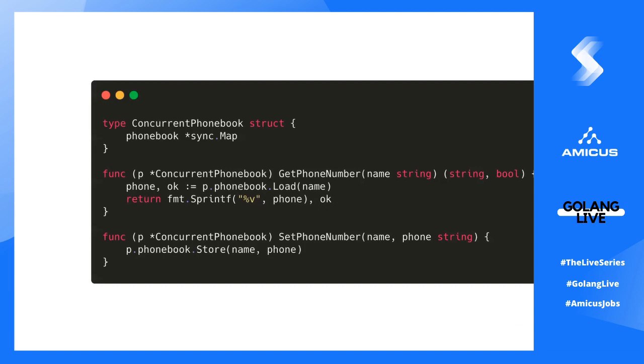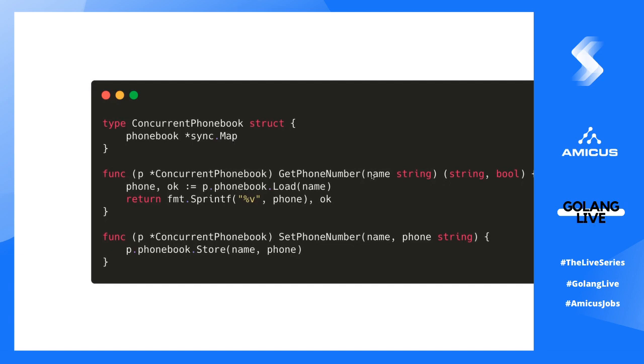The way you can achieve that is by delegating thread safety to some kind of structure, some kind of package which achieves the thing you want, but also has thread safety on top of it. In this case, when you want to use a map of string to string, instead of using the vanilla map you have in Go, you can use this nice little map called sync.map, which comes from the standard library. It has the exact same functionality, but it also guarantees that every operation will be thread safe. Meaning that instead of dealing with thread safety yourself, you can just rely on the work someone else has done and reuse it.